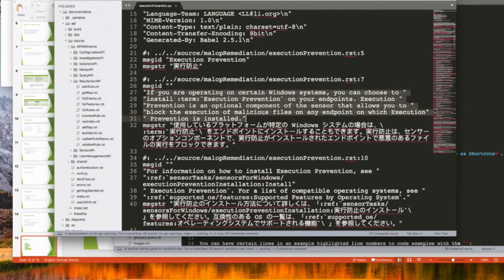But what this shows is this string has been translated into Japanese. And when I build the project, if I say just build in Japanese, when it gets to this string in the document, it's just going to replace it with the Japanese content.